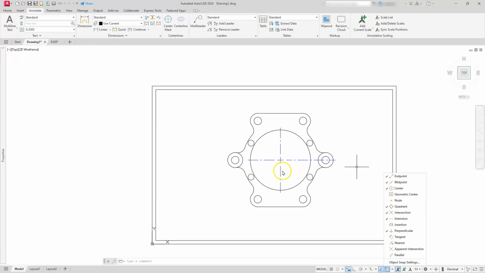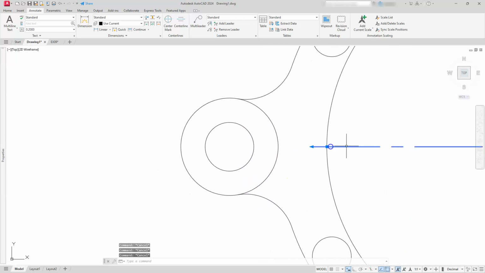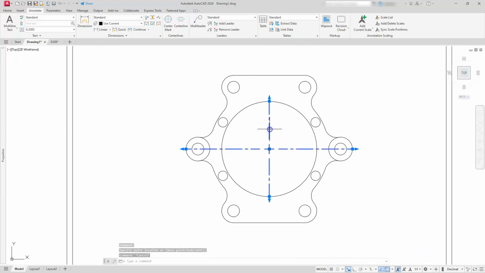I'm going to do the exact same thing on the other side here. I'm just going to select my center mark here. I'll go ahead and select here, and then I'll place it at that quadrant. All right, so now I have my centers here, and I can do the same on these two on the other end. So I can select this square, place it here, and likewise at the bottom, I'll select this square and place it on that midpoint. All right, so now those are created.